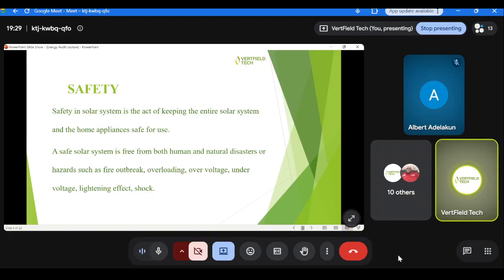I believe this one is also common knowledge, that whenever rain is falling, you should turn off your solar system. I believe most of us on this platform have heard about that too. Is that correct? Yes, but to an extent. You can turn off your inverter system while it is raining because it is your system. Two, you can also turn off your inverter system if it is not well protected.